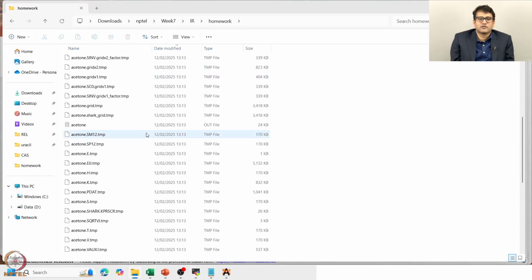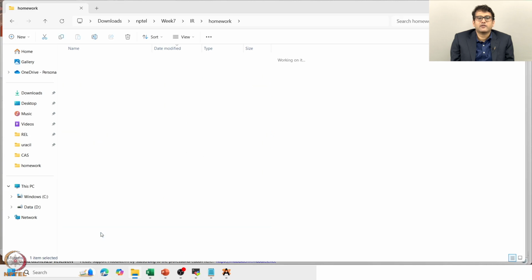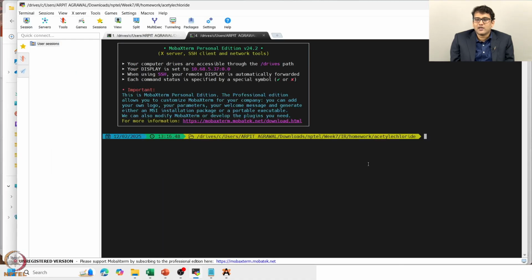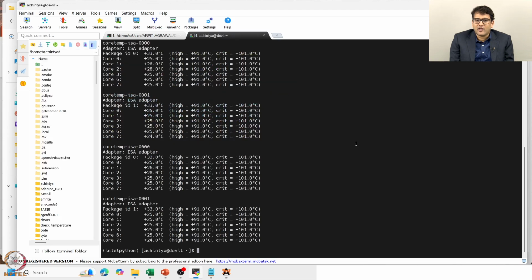So let us go to this directory acetyl chloride, and now let us open a MobaXterm here. So I will now run the calculation on a Linux machine which is not this laptop, but somewhere remote. So I will connect with SSH. MobaXterm allows you to connect with SSH, and I will run these IPs individually for each machine. If you have access to Linux, you should get the IP, and generally if you connect with SSH, it will ask for your password. My password is saved, so it is fine.